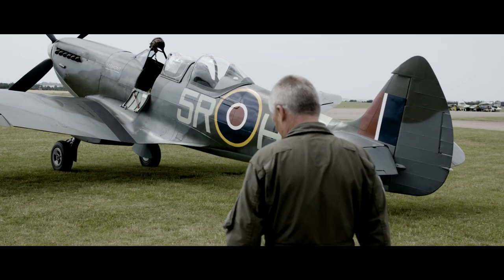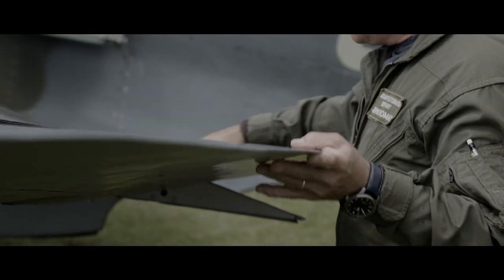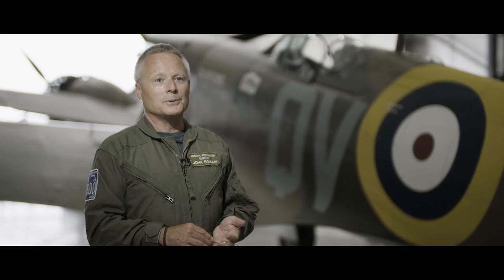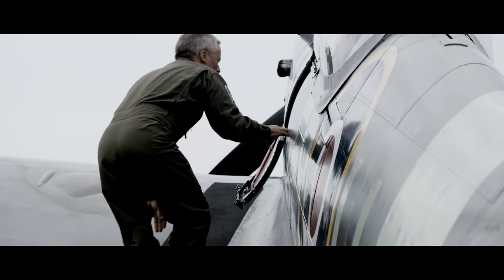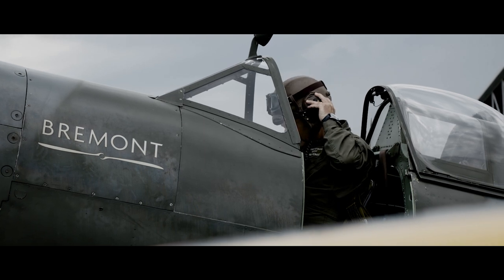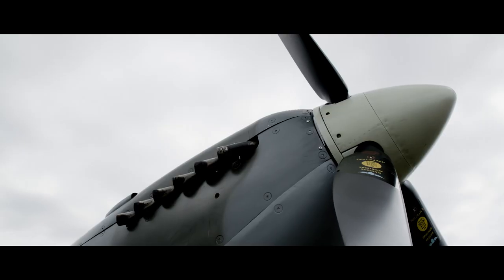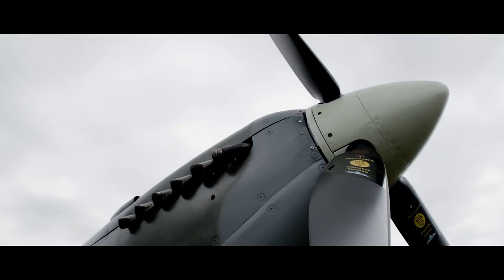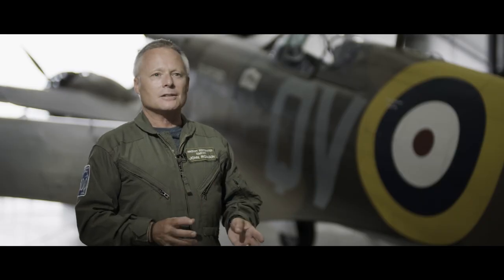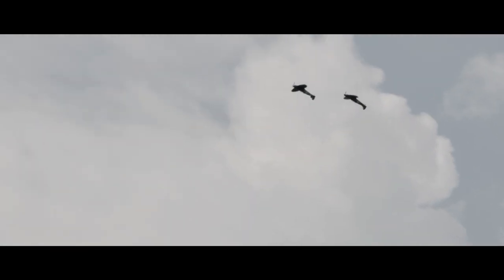To fly in one is an incredible experience. It's an aeroplane that really feeds back to you — it gives you all the senses. Of course there's the noise, and it's a noisy aeroplane like all those types of fighters were. It smells — you've got the hot oil, the hydraulic. You hear a lot of the systems work; it's got a lot of pneumatic systems, so you hear a lot of hissing air. These big V12s produce a lot of heat and that heat comes back through the cockpit. So you get a lot of sensations going with the speed, the sound, the smell — all of those things tend to register in the mind.